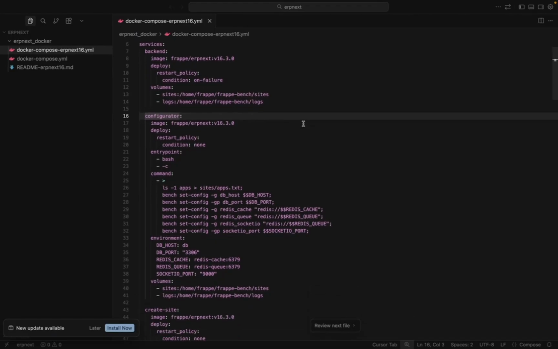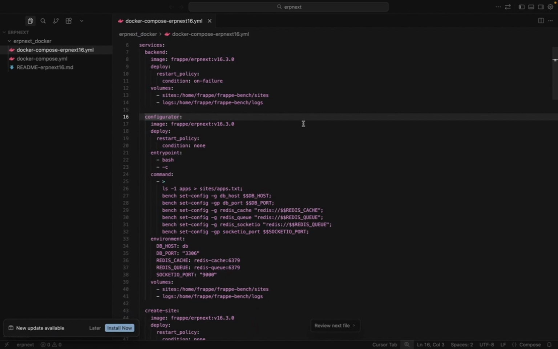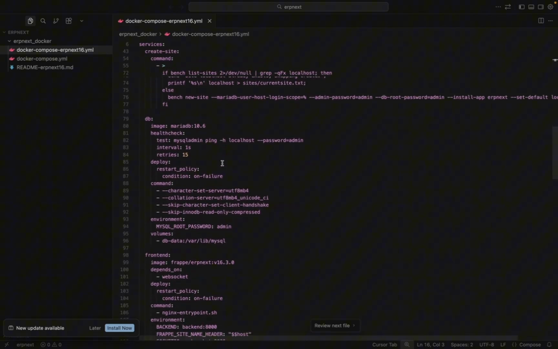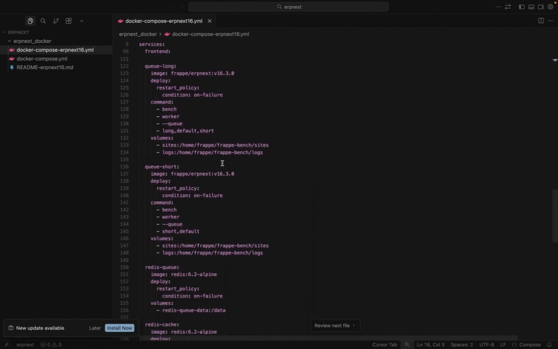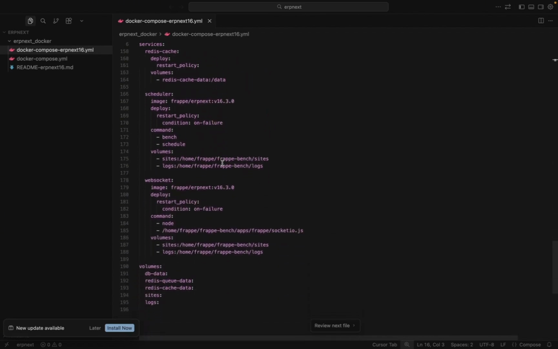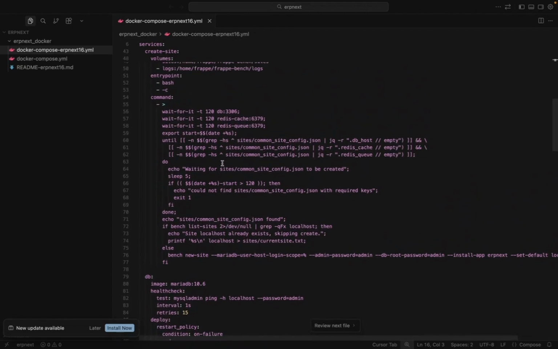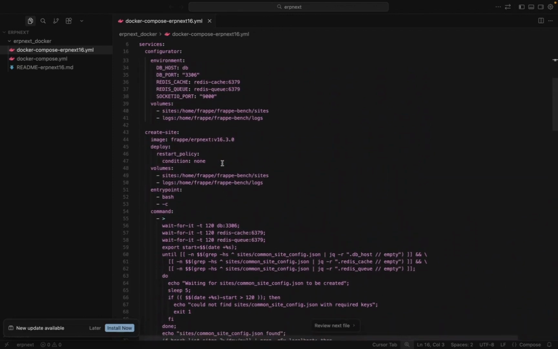So the first thing you need to do this is you need a docker-compose.yml file. This file is going to help you kickstart your containers using the services that you've described here. All these services that you're seeing in this docker-compose.yml file are describing the containers that are going to run when you kickstart this Docker instance. So this is just a definition.